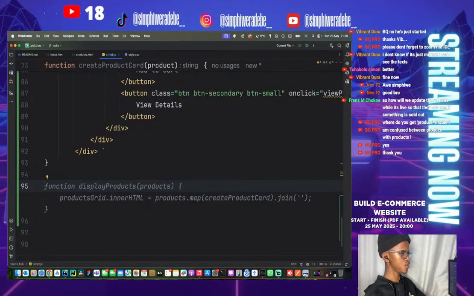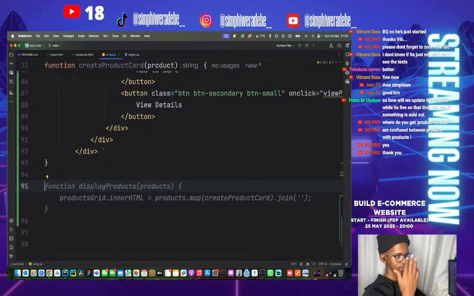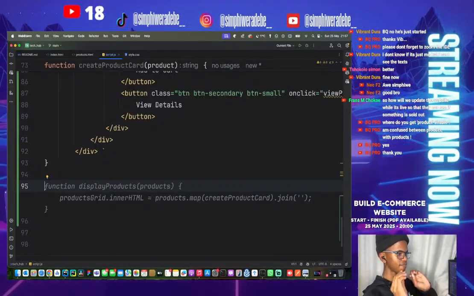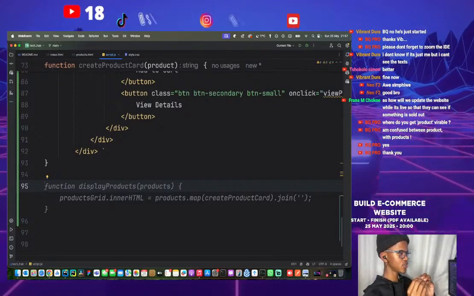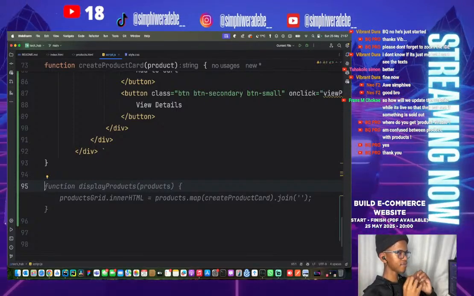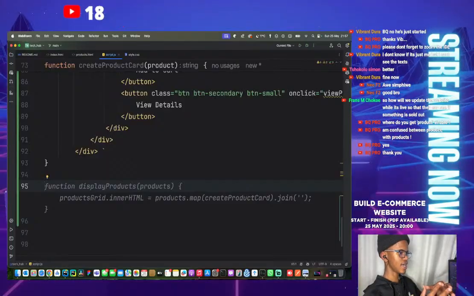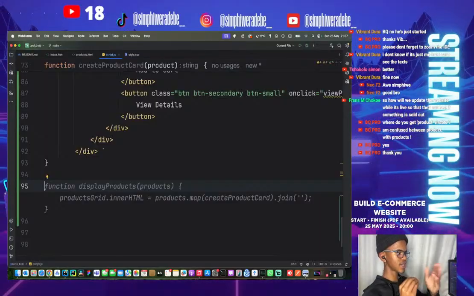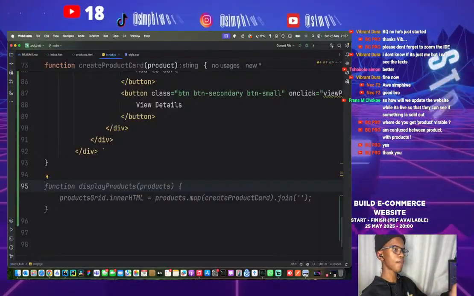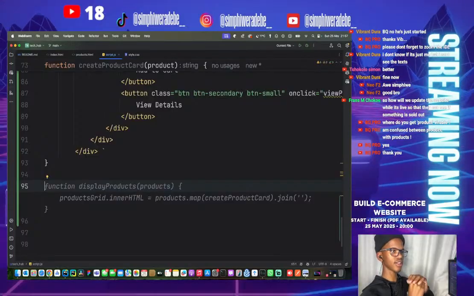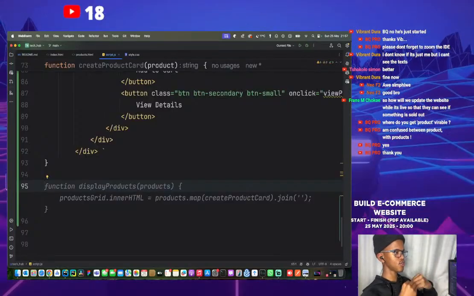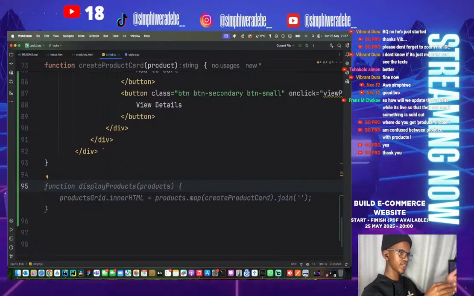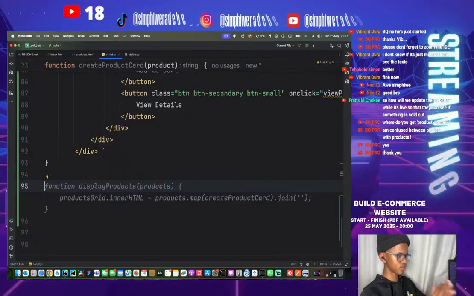So now we need to create a new function, okay? I see it's already showing up for me, but let's see. So we need to create a function called display products. So we need to now have something that will display the products for us. And us doing that means we want JavaScript to now take these products and display them for us, meaning we want to now put them on to the HTML document because it's still in JavaScript, it's not in HTML yet. So we still need to say JavaScript must now put it in our HTML document.